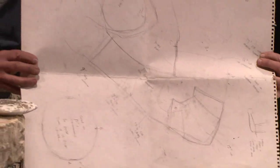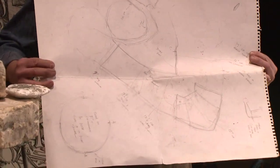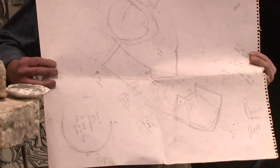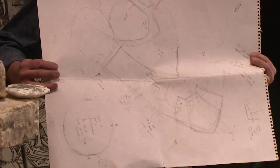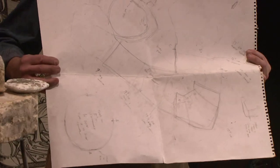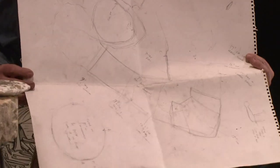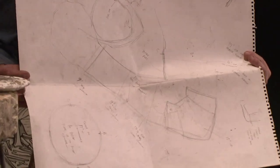Then what I'll do, I will also make a drawing. So here's a drawing of, basically, I have the person that I'm making the armor for lay down, and I trace their arms or legs. Sometimes I make leg castings, and I do a lot of measurements, circumferences, so I know exactly their size. With a drawing like this, I can then start to figure out the patterns.